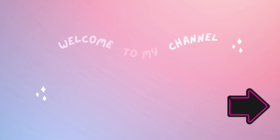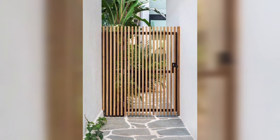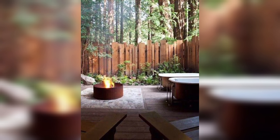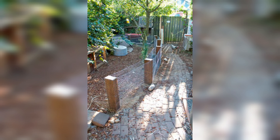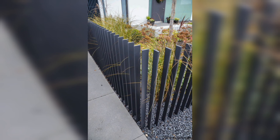Hello friends, welcome to Dye and Trouts. A dye wooden fence can be a great addition to any home, providing privacy, security and a sense of natural beauty to your property. While there are many different types of fences available on the market, a dye wooden fence offers unique advantages that cannot be found with other materials. In today's video, we will see different dye wooden fence designs and discuss its benefits.